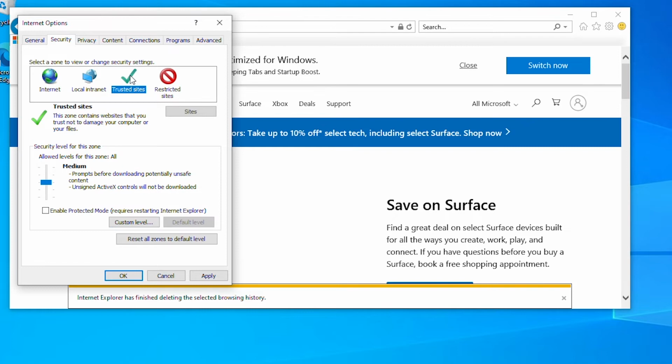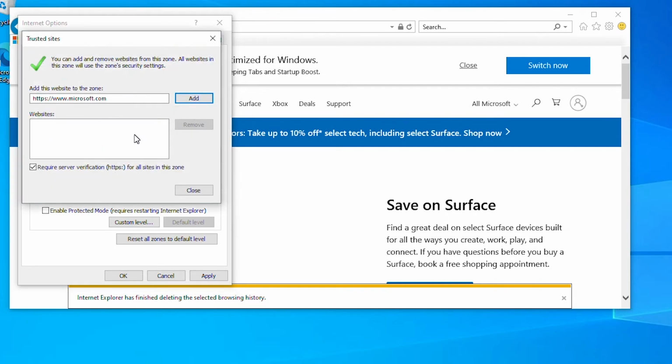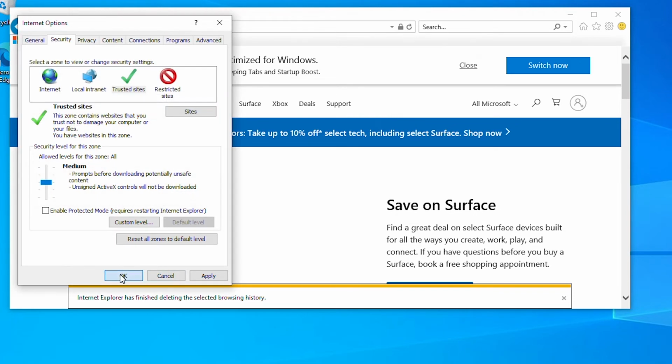Then I will go to Trusted Sites. Then I can add different sites as trusted sites. So I'll go to the Sites button. Or I can add adatom.com, which is not using HTTPS. So I will use www. This will be the local site in this domain. However, the option which says requires server verification HTTPS, I need to turn this off as I'm using HTTP, not HTTPS. So click on Add and then Close and then OK.